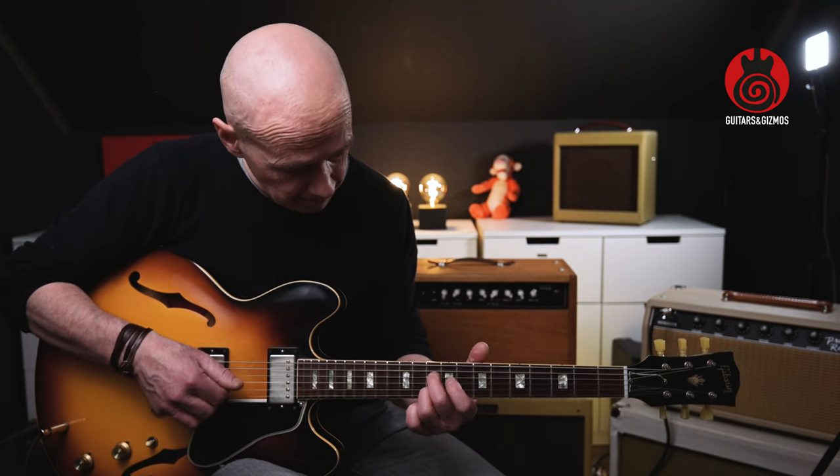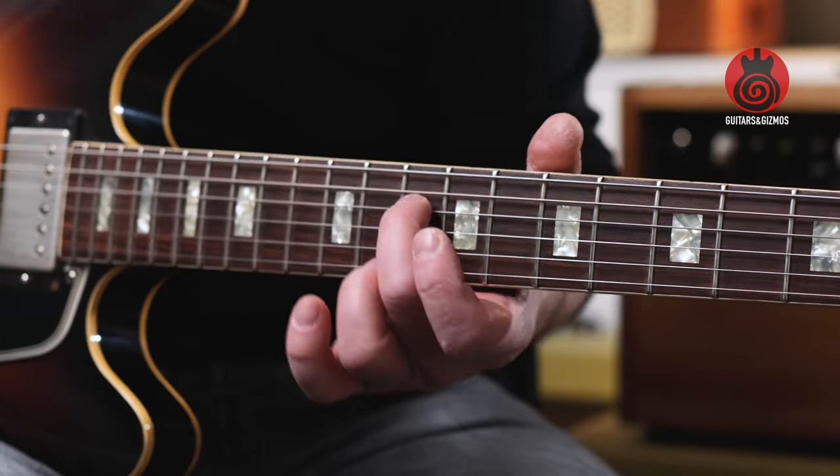And I don't use a pick, but you can of course do that. It's important that you dampen the G string in the middle here. So what I do is the flesh from my middle finger will dampen the G string so it doesn't ring out. If it rings out, it sounds like this. And you don't want that. So dampen the G string and try to do it with the flesh on the backside of your middle finger. That will sound like this.